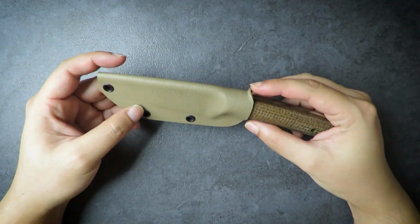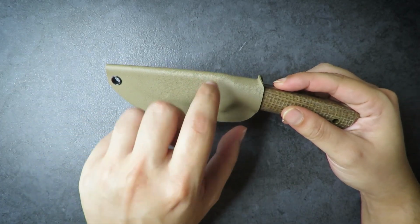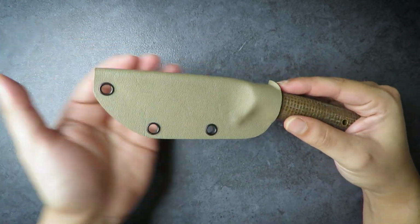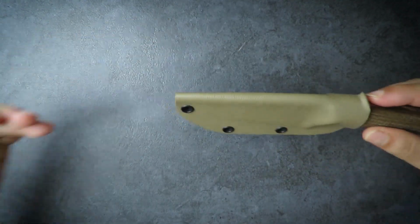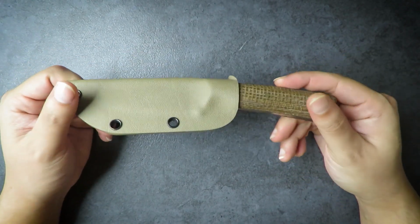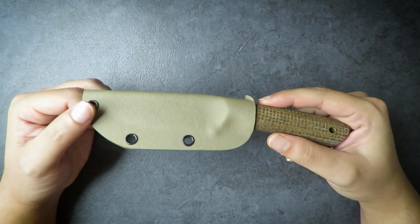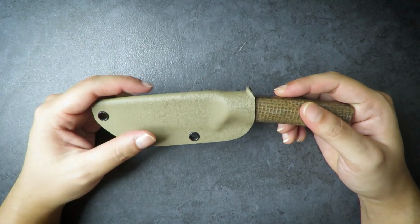That is a separate purchase. You're going to have to talk to Fursan Blades when you make the purchase, and then you can get that little belt loop here, or that belt buckle. He does other kinds of belt buckles out there. He has a little leather one where you have a leather wrap around right here, so you can just stick your belt into the leather as well. Or you have the plastic ones and so on and so forth. So again, being a handmade knife, you can have these kinds of liberties when you talk to him. You can modify your orders as you see fit.